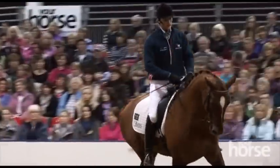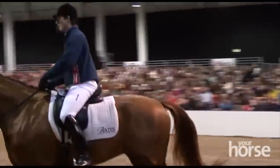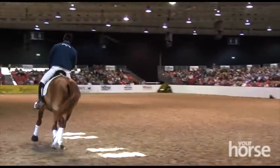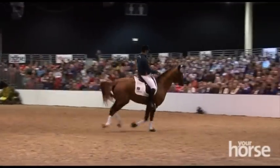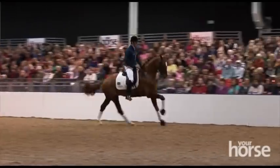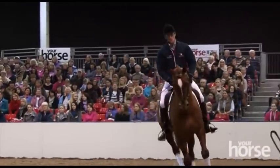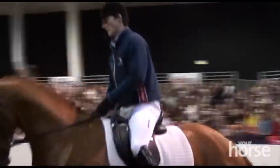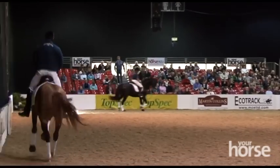Good, and then from there, just gently pick up the rein. Not too much interference, just allow him to canter when he wants. That's it, just allow him to canter. You're not going to be afraid of it and suddenly stop him, because if you stop him, you've only got to go into canter again. So you just have to try and ride it out a little bit.